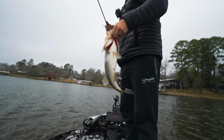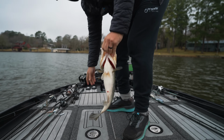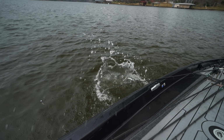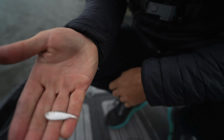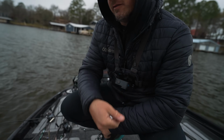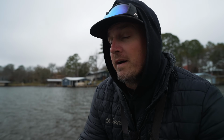Did he spit something up? Look at that. Looks just like my guy. Still not a giant one, but that was nice. I liked when he came up and this is what they're eating out there. It's not big. It's also why the bass are not big, because we are targeting fish that are eating little tiny fish. We need to be targeting fish that are eating gizzard shad. Haven't found those yet. We'll find them.